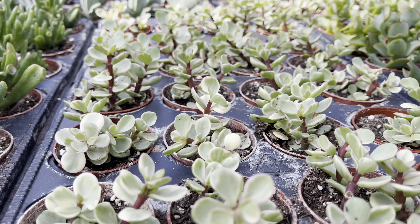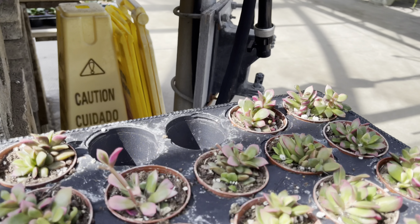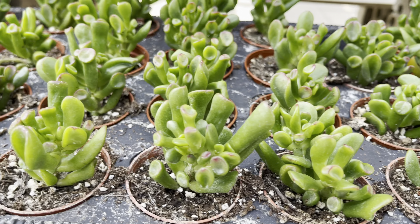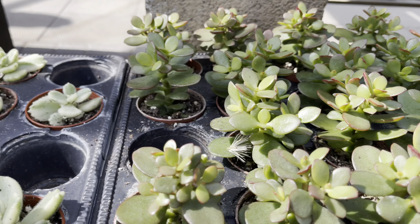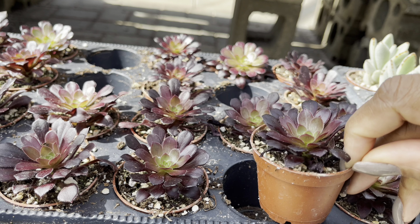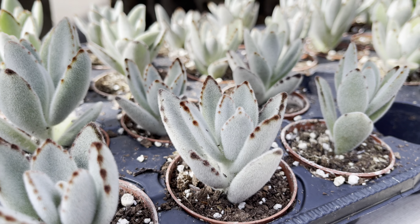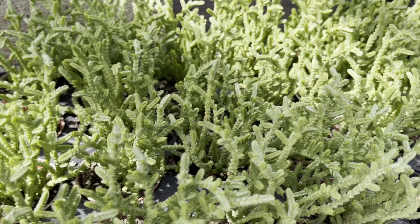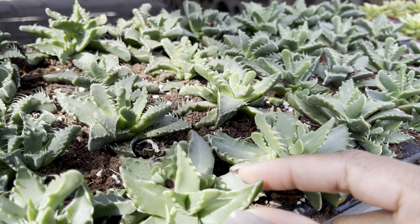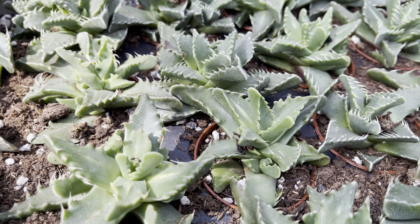They also have the variegated elephant bush. I'm just amazed at the selection they've got — they've got everything that you need to work on a succulent bowl. They also have the tiny little aeoniums, they're only $4.00. These chocolate soldiers are so cute. More watch chain. Look at these tiger jaws — wow, you can get one with a single or one that's popping out profusely.